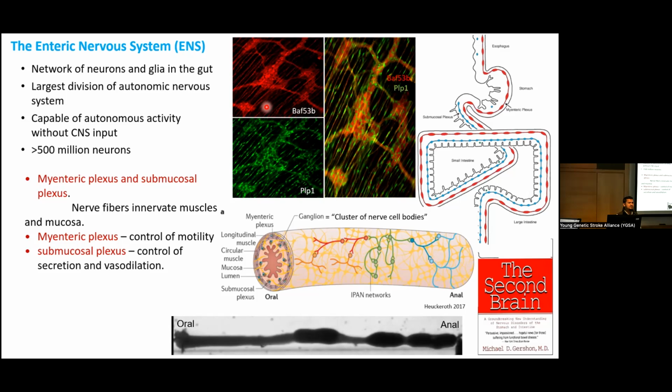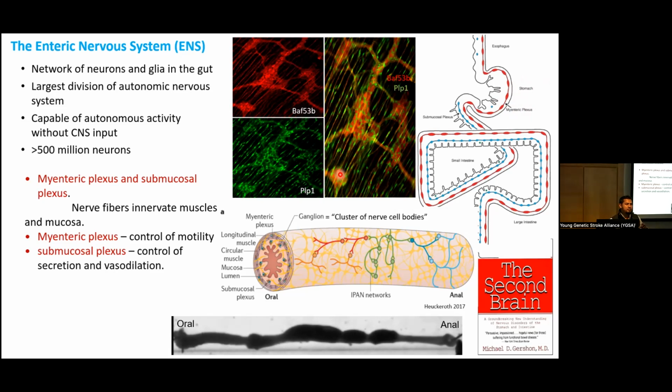The myenteric plexus neurons are in between the longitudinal muscle layer and the circular muscle layer, and they are throughout the gut. And you have the submucosal plexus that resides in the submucosa, and in some parts of the gut it is missing. Submucosal functions are mostly absorption and blood flow, and you don't need that type of function in the stomach, so you don't have submucosal plexus neurons in the stomach.